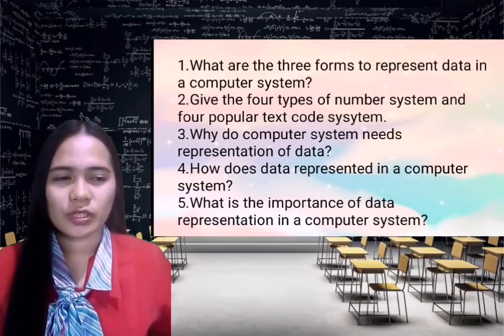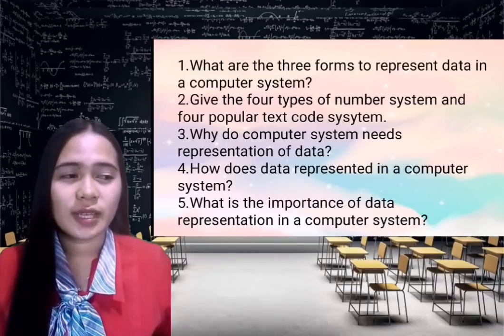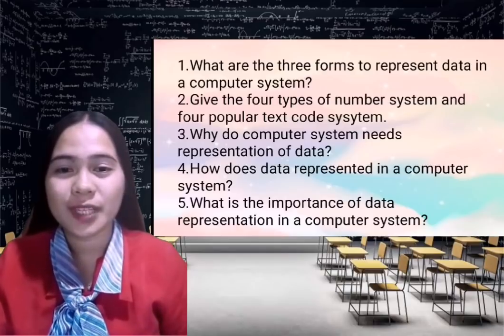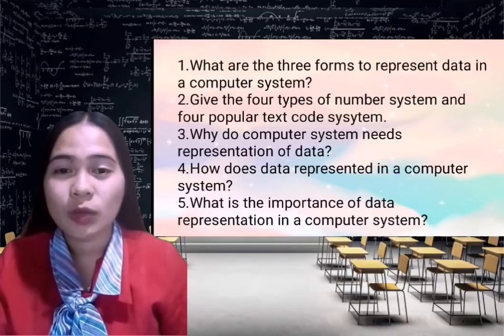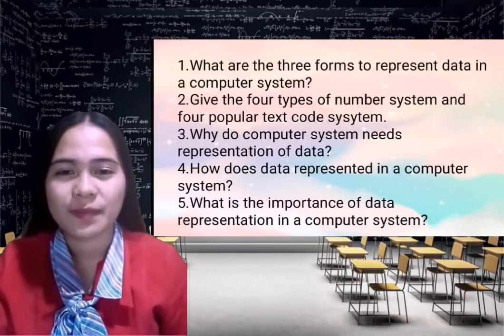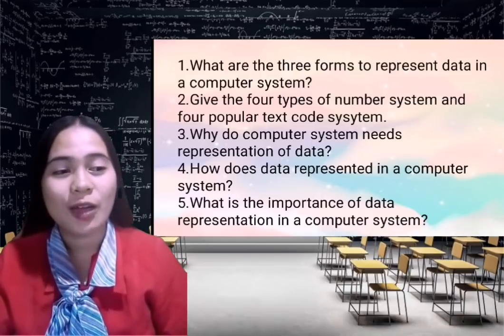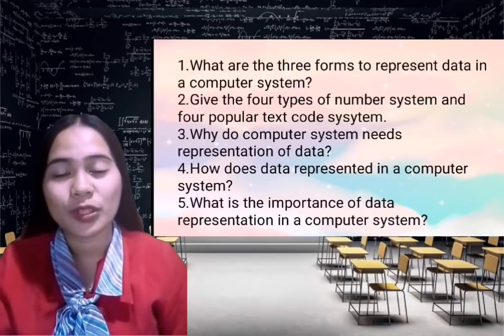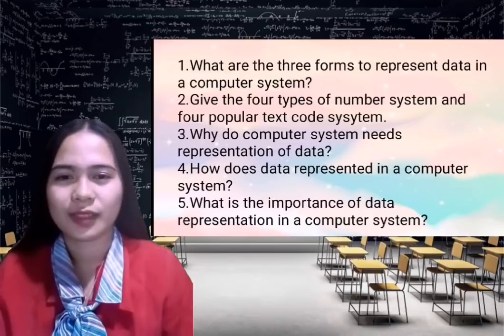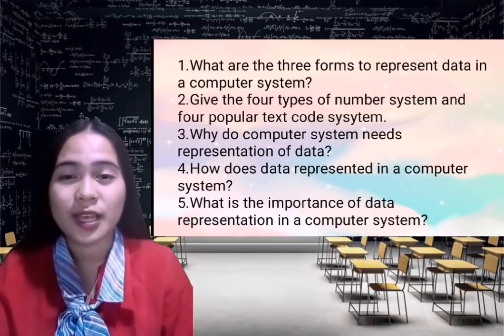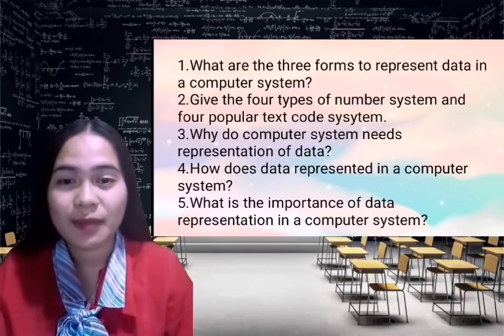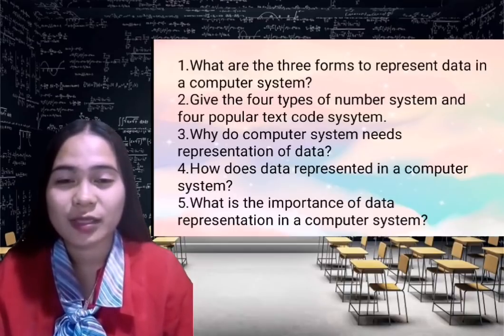Number 3 question. Why does a computer system need representation of data? Who can answer? So a computer system needs representation of data because it does not understand human language. It only understands machine language, which consists of numbers. So the 4th question is, how is data represented in a computer system? Who can answer? So the data is represented in a computer system by converting it into numbers by the use of number system, bits and bytes, and text code system.